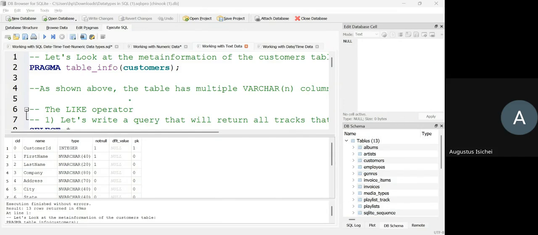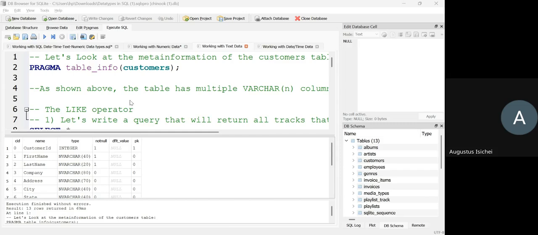Have you ever wondered how that query will be written? So imagine I have different people's email addresses and I'm only interested in those people with a Gmail account. Of course, I need to write a query to return that output. So how is that achieved?